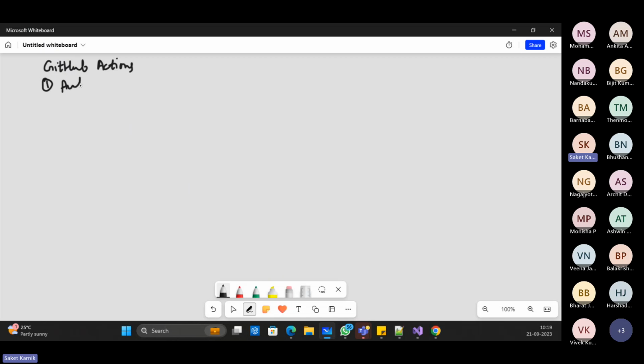First one is automated workflows. Once the workflow is defined, whether it is defined with the help of the ready-made templates provided out of the box by GitHub, or it's a custom workflow, once it is in place, the execution of these workflows is completely automated.